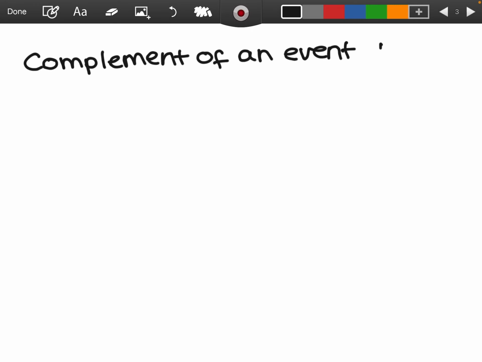Then we have the complement of an event. We'll look at the complement of the event E, okay? Like before, we denote that as E prime with just a small apostrophe above it. And that occurs when E does not occur. So it's all of the, in our case, the numbers that are in our sample space but are not in E. So that particular event, the complement of E, occurs when E does not occur.